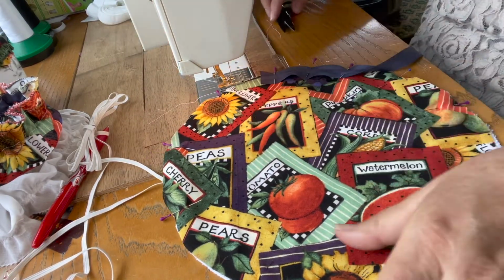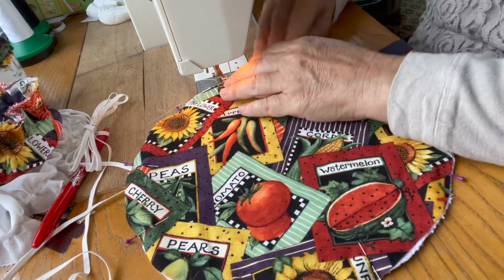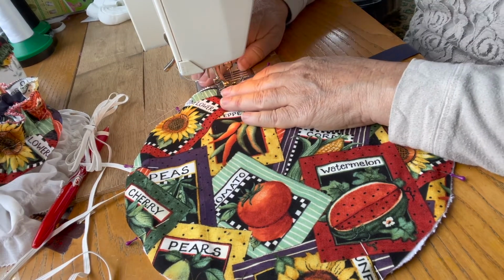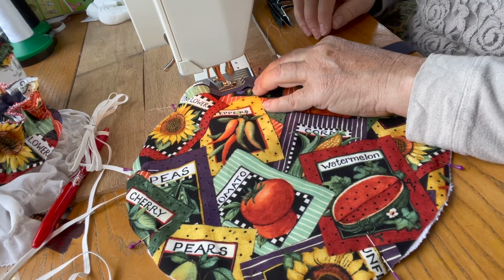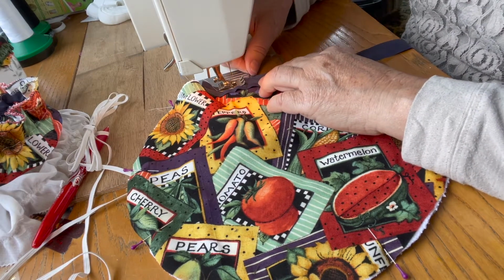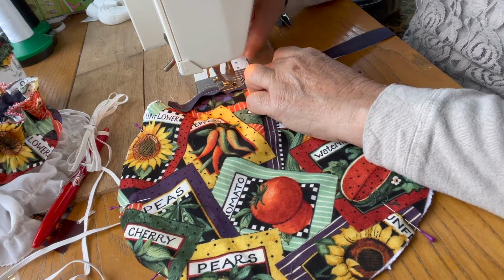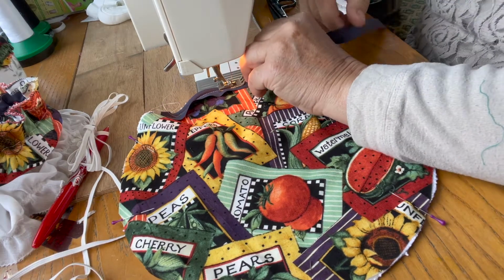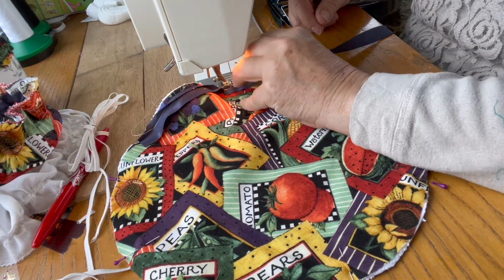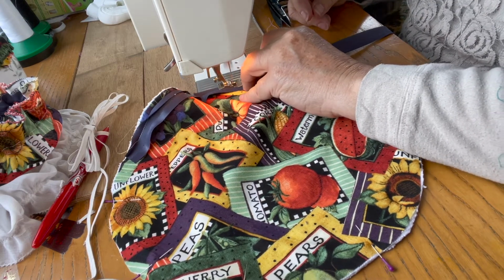I'm going to not start at the very beginning. I'm going to leave a centimetre or two. I'm going to start away from that edge because I want to tuck another edge under that to neaten it up just now. So I'll go into the groove. So where your fold on your bias tape was, that is what I'm aiming to sew in. So you're going to sew in that line where the tape was folded over. So this is a lovely practice for you to sew a perfectly straight line following the fold in this bias tape.